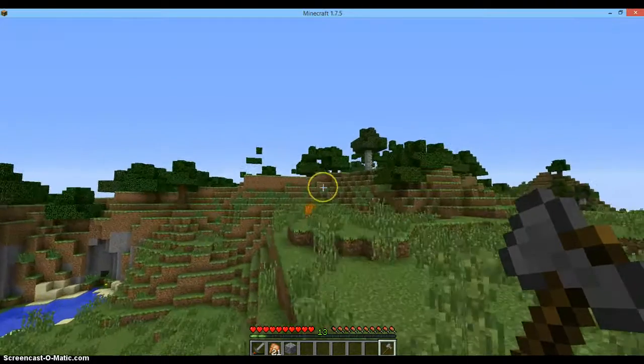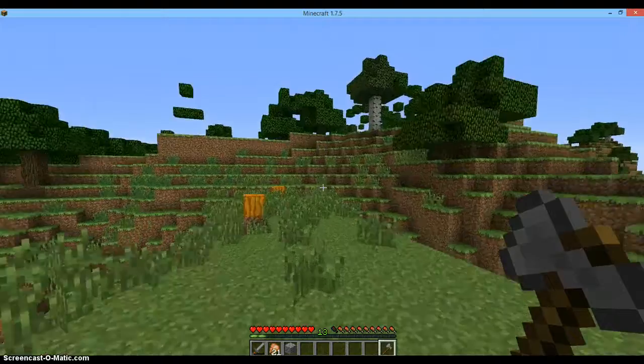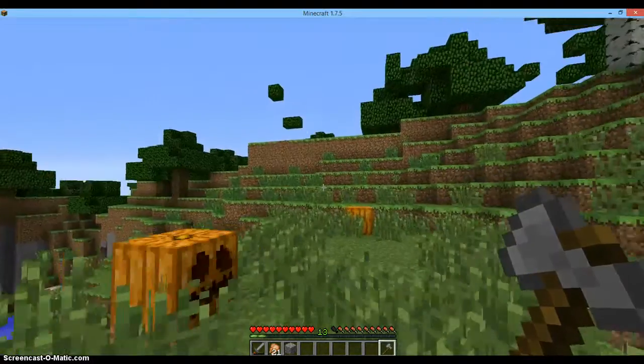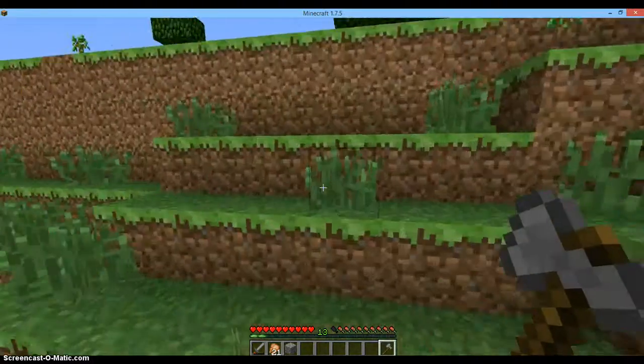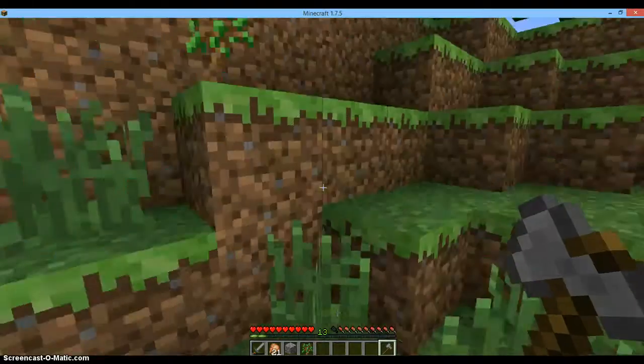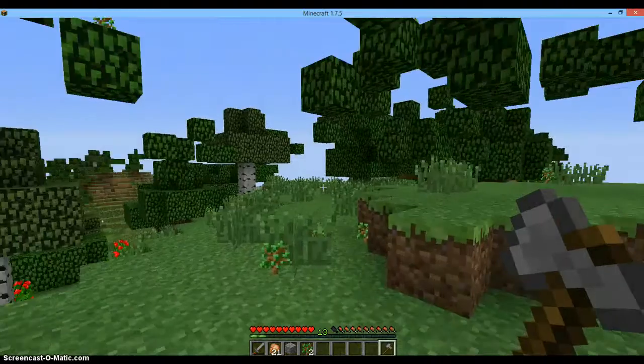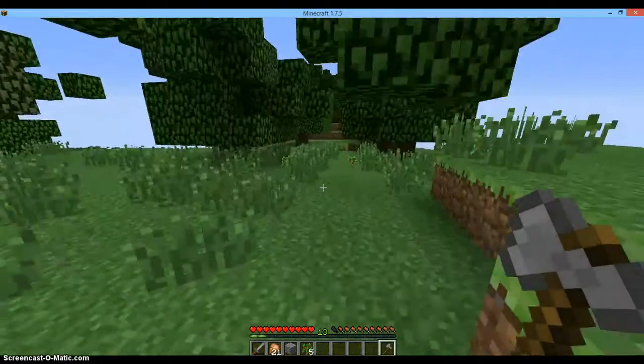So, off screen, I did all this stuff. I went to collect wood. Notice there's a lot of deep holes in this biome. A lot of ravine over there. Scary holes. Got some saplings here. Yep, you can see I worked out a little and chopped all these trees.